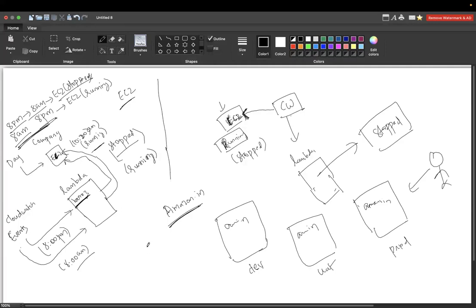Suppose as a developer, I need to add new functionalities to these applications. I've written some code and added a functionality. We cannot directly release this to production, right? This new functionality which I have written might have a problem. I don't know.